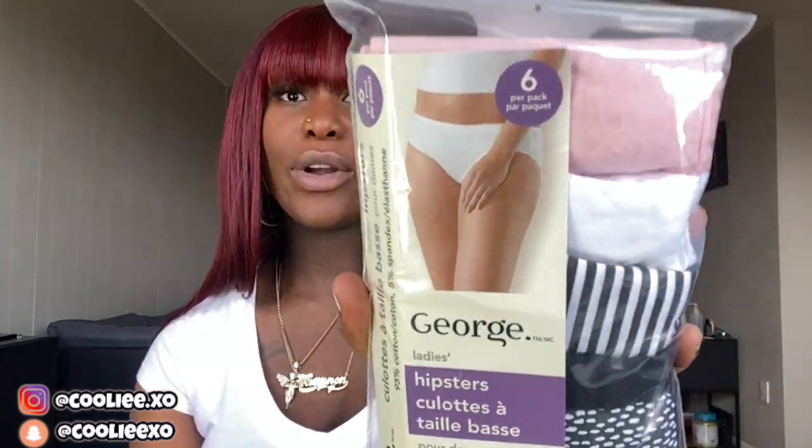I have gloves. I bought these underwear from Walmart. So normally we call these period panties. And this is what we're going to have to wear because we can't be wearing cute panties after giving birth. So these are nursing pads. So it's basically used if you leak milk, it's there to protect yourself.